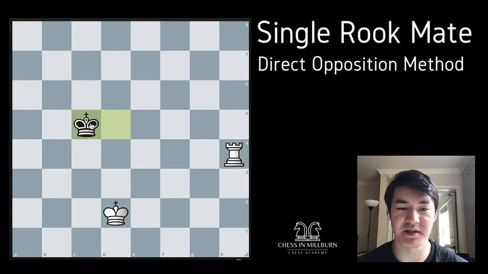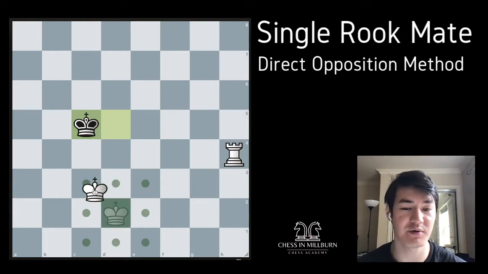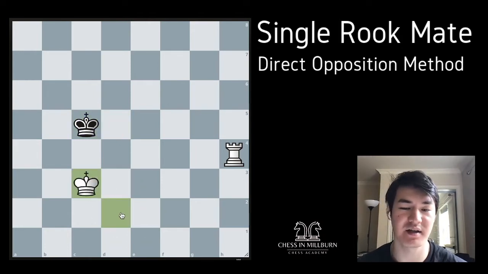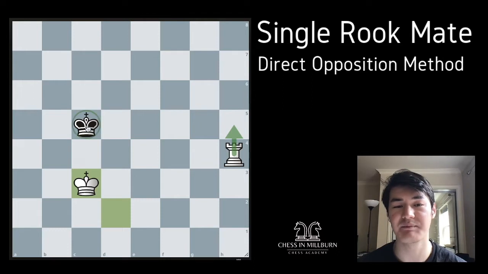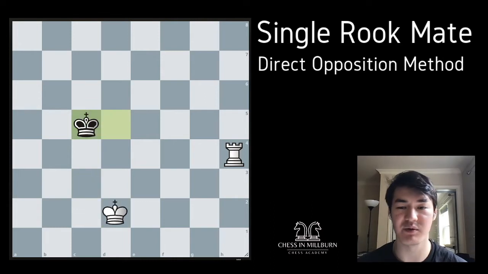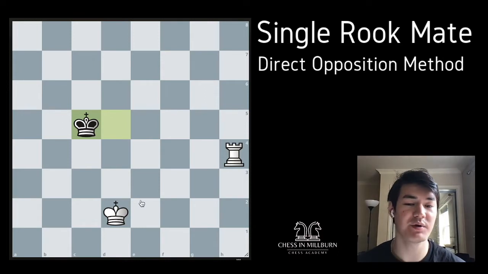Okay, let's say black moves the king to c5. When the black king goes to c5, everybody, it is time to bring our king closer to the opponent's king. But this is where we usually make a lot of mistakes and bring our king to c3 to make this opposition. Normally this would be perfect, but right now it is not our turn, meaning we cannot do a check and try to push the opponent's king back. If we could, that would be perfect, but it is black's turn.